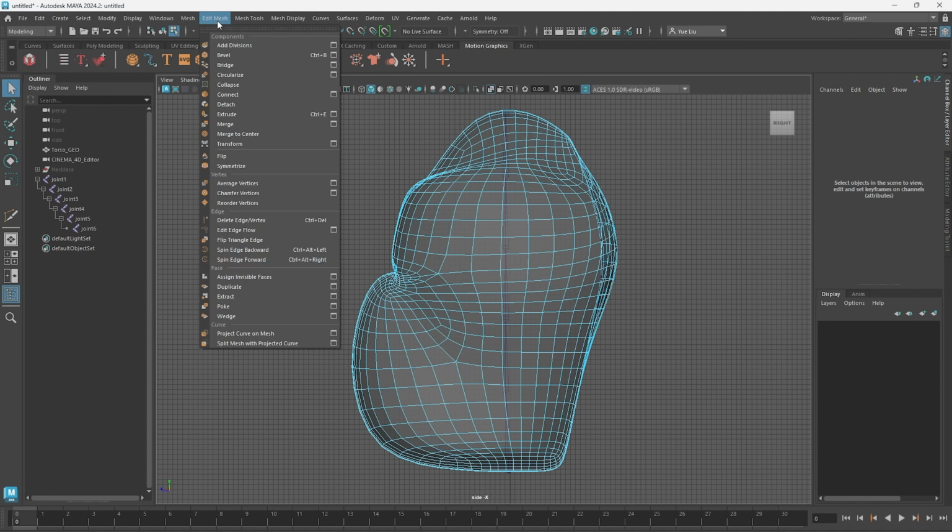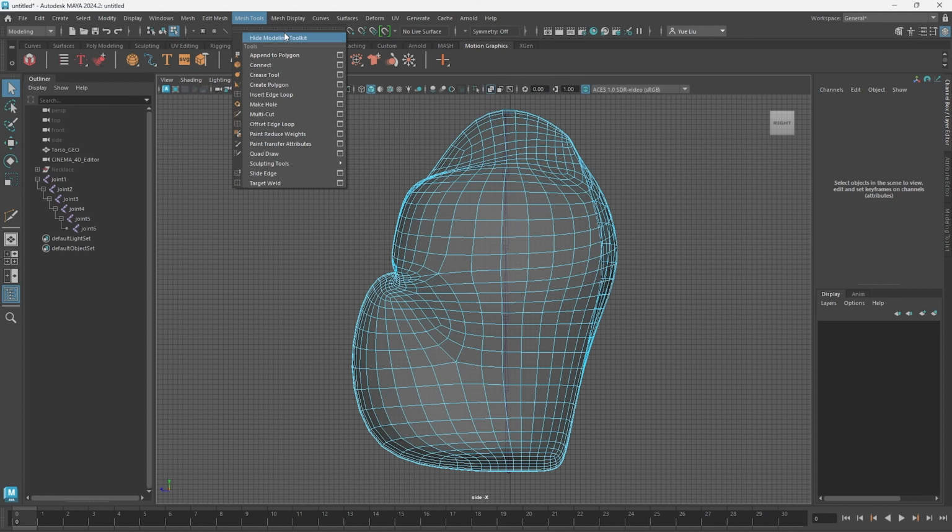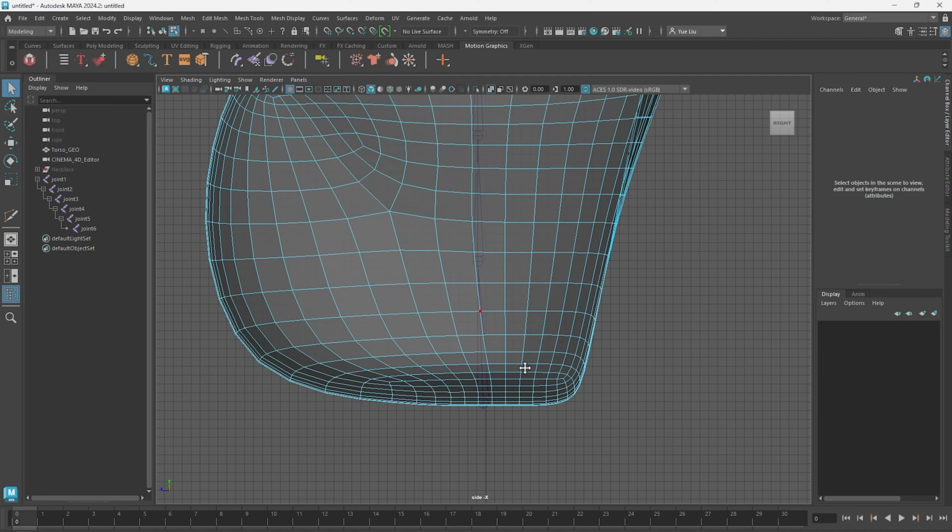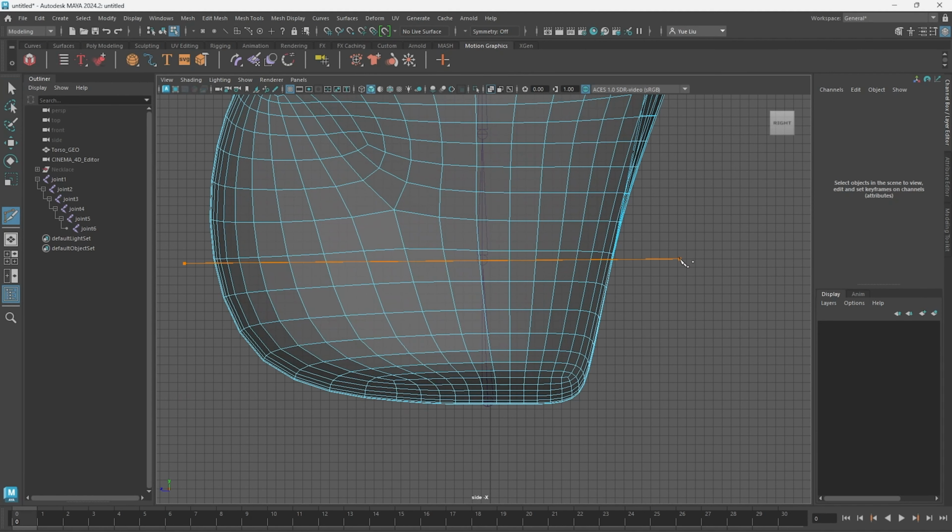So how I'm going to do that is to go to Mesh Tools and click on the multi-cut and then isolate my joint and cut right along the joint.